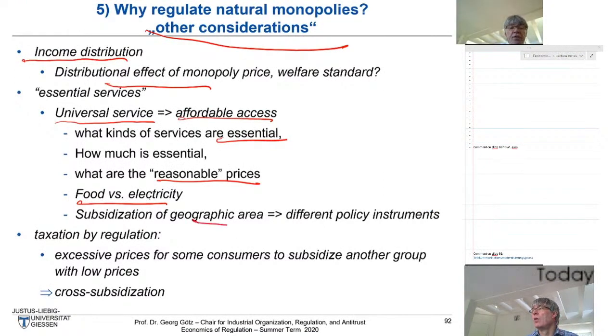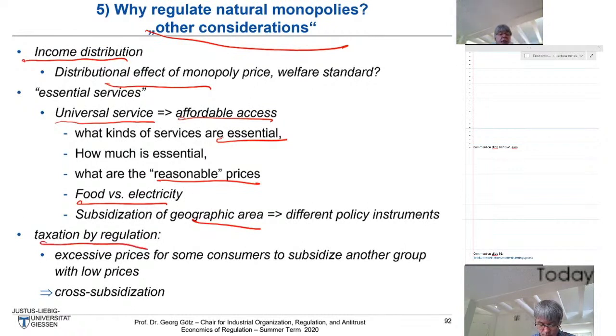And what we also have here, and I mentioned that briefly already in the context of cross-subsidization, we subsidize different geographic areas. We have the same prices for electricity, both in Bavaria and in Mecklenburg-Vorpommern, even though we have much wind in the north and no wind in the south and no good transmission lines here. But Bavarian politicians want to prevent the Bavarians from paying higher prices.